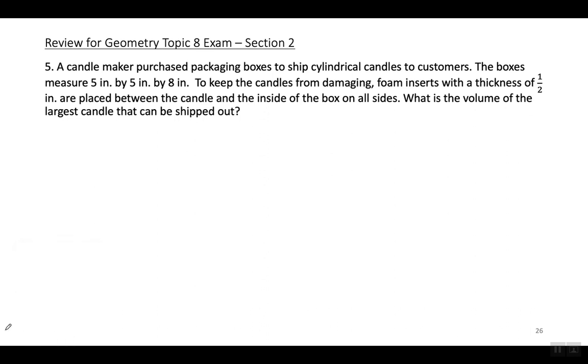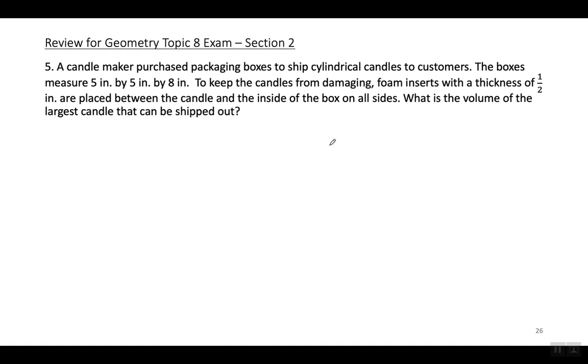Question number 5. A candle maker purchased packaging boxes to ship cylindrical candles to customers. The boxes measure 5 inches by 5 inches by 8 inches. To keep the candles from damaging, foam inserts with a thickness of 1/2 inch are placed between the candle and the inside of the box on all sides. What is the volume of the largest candle that can be shipped out?